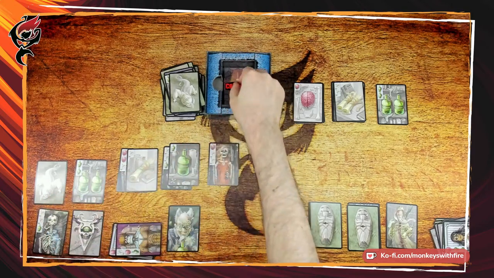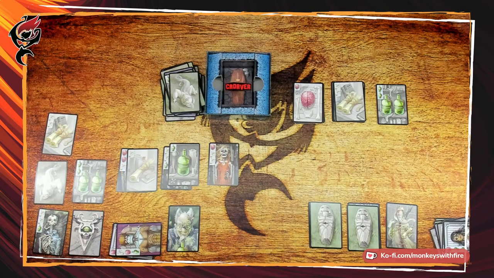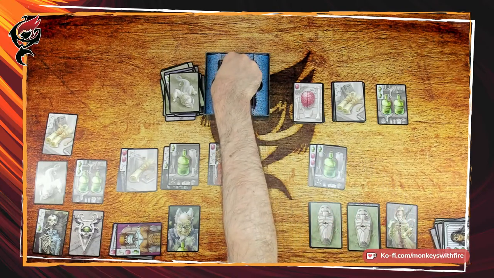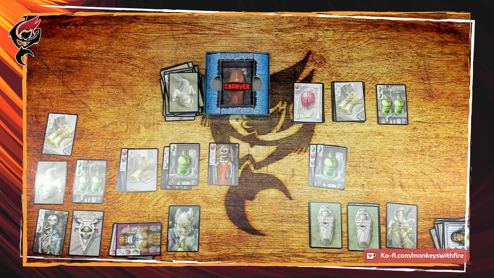You have a corpse that is two scrolls and a potion. And, conveniently enough, two scrolls. Oh, what am I going to do? Put down him. I'm going to put down a potion. One. Two. Over to you. Two scrolls on a potion. That completes that.